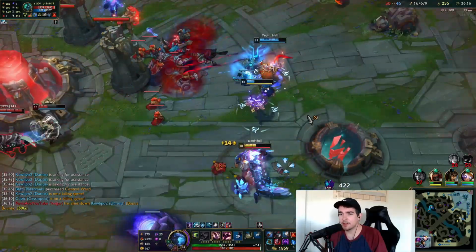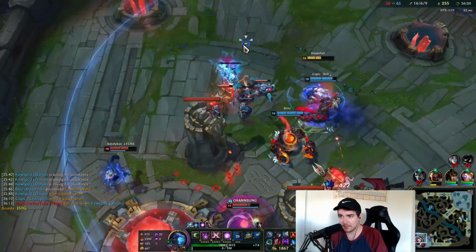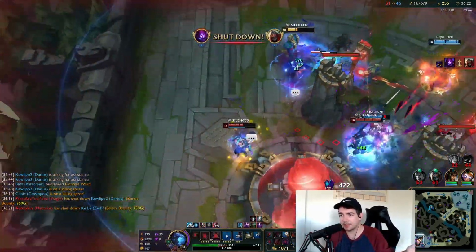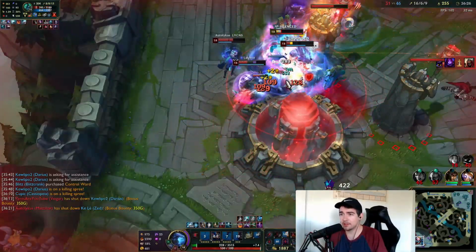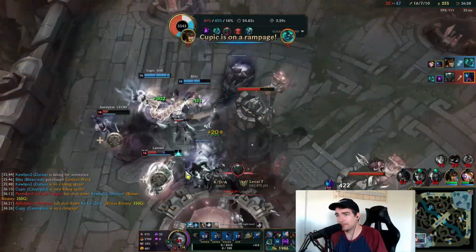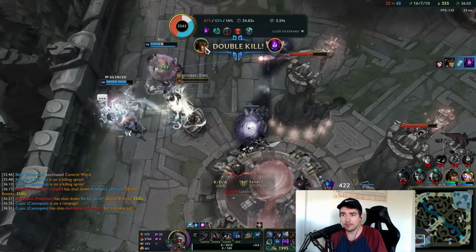So right there we just ult to cause some mayhem and panic amongst the enemy team, and my team can go in while I'm going in. We didn't really get too much for it, but I think it was fine. And then here I just suicide for the kill. So that is how I play Rek'Sai team fighting in the late game.